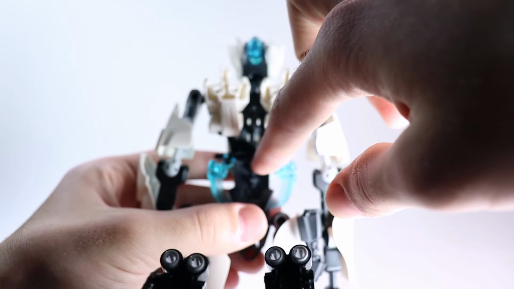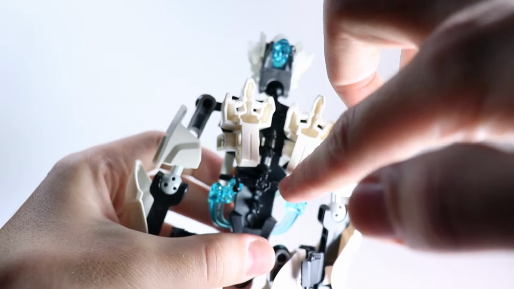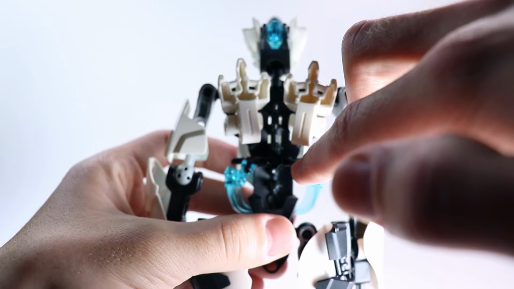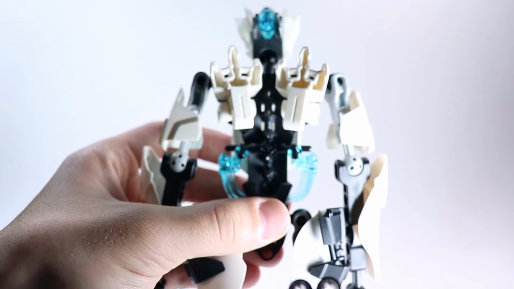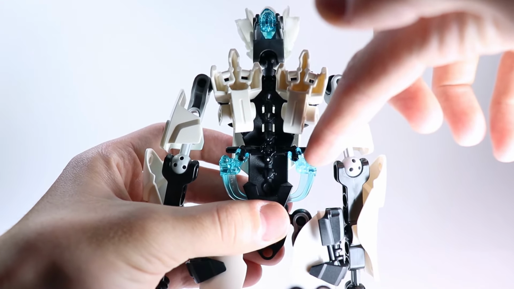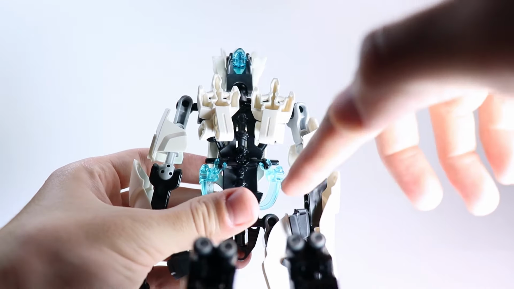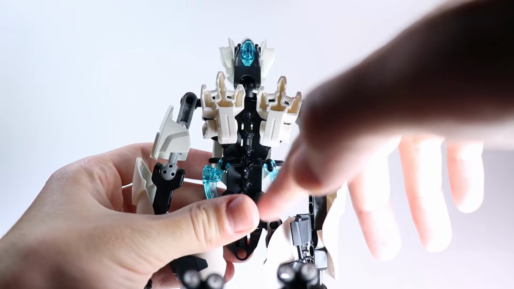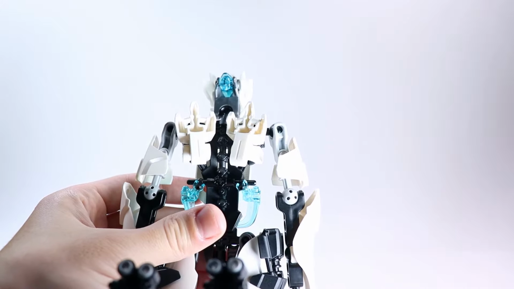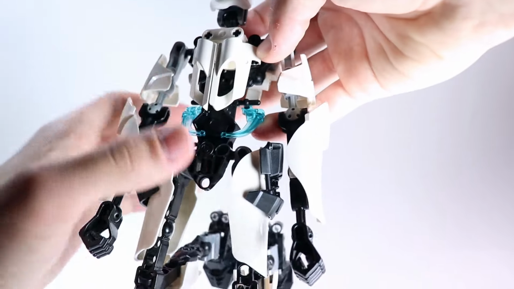And we've got this crossbar piece right here, and there are T-pieces that attach to each side, and the trans-light blue claw pieces attach like that. And there's one more small spike piece for the last little vertebrae there. I think that's everything on his back.